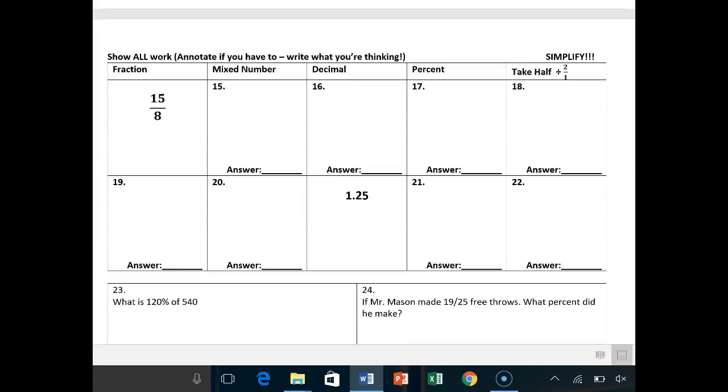On the back side, it's our good old friend number fluency. So for a mixed number, you're just trying to say how many times does 8 go into 15. It goes in there 1 time, with 7 left over, so 1 7/8. So the decimal for 1 7/8 is going to be 1 point, and then 7/8 is going to be 875. Hopefully you remember your eighths. The percent, I'm going to take 1.875 and move it twice to the right, 187.5%.